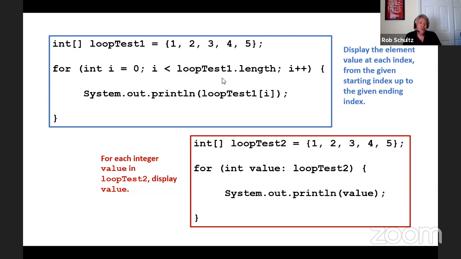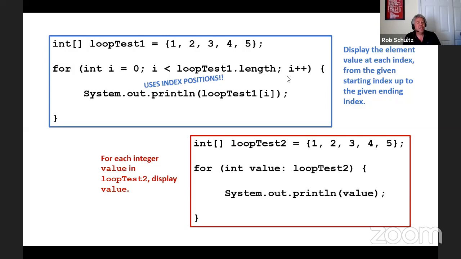The first thing I want you to notice about the for loop is that it uses index positions. So I can specify a location and tell it to go to a specific location and do something. I can give it a starting point. I can give it an ending point. I could tell it that I want it to start at position 5 and end at position 15. I could tell it I want it to start at position 15 and work down to position 5 if I change my increment statement, so I decrease instead of increase.